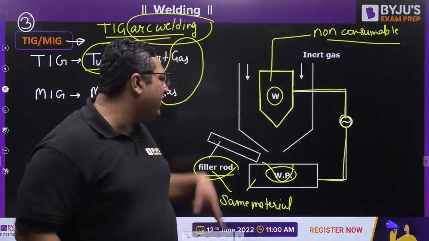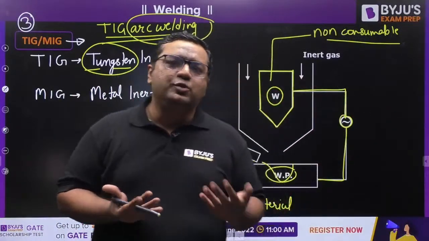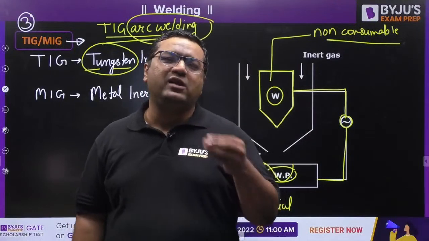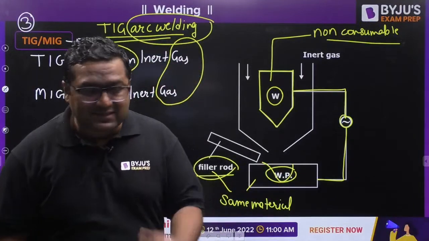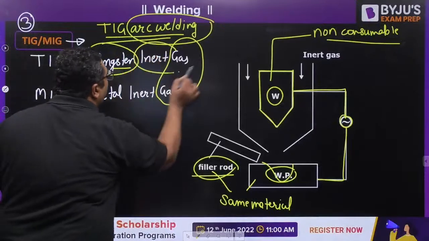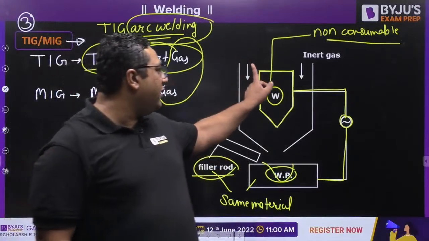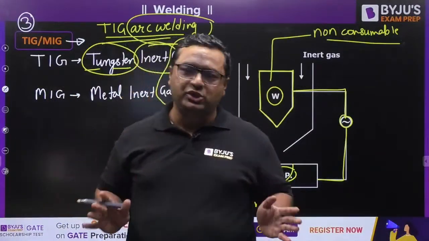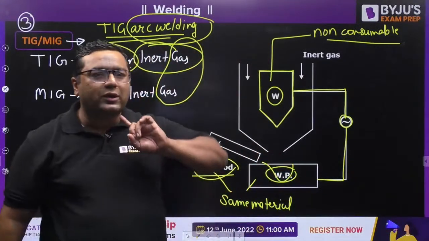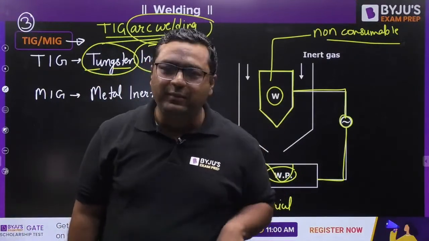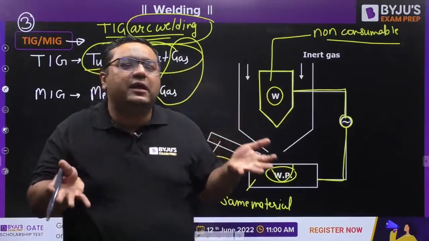Then where is the flux? Previously we had flux as molten flux. For flux, we are going to provide some flux powder at the welding area, and something else, that is the inert gas. Here inert gas is provided to save the area from the atmospheric gases, because inert gases are not going to react. So these inert gases will surround the welding area, and they will not allow any kind of reaction to happen, because metal and oxygen will not come in direct contact. In between, inert gas would be there.